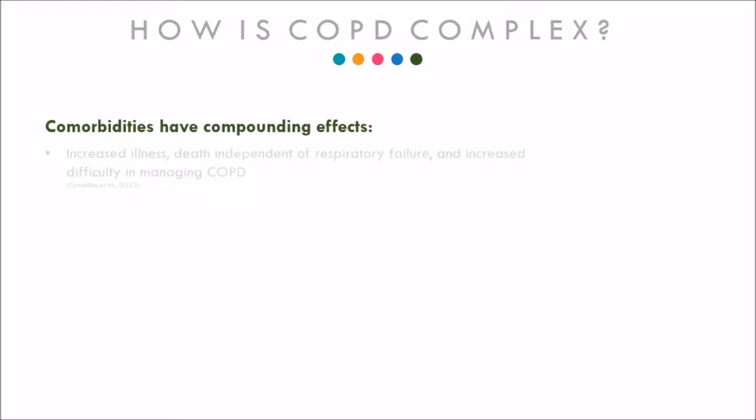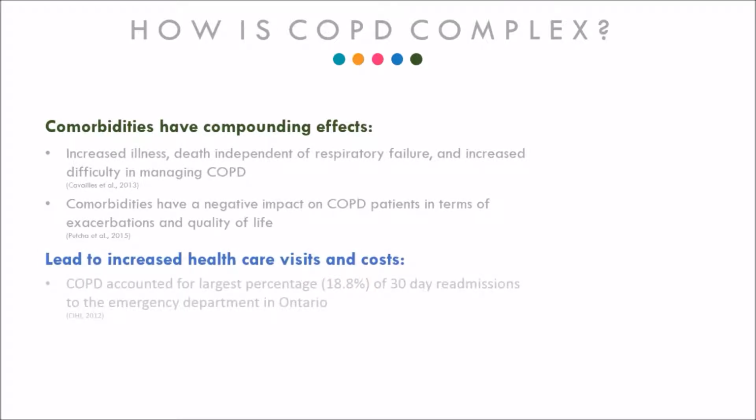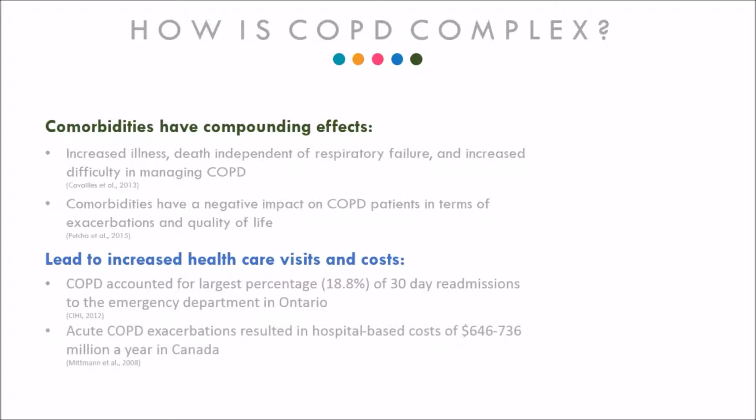These comorbidities have a compounding effect on the individual. They increase illness, they can oftentimes cause death independent of respiratory failure, and they make the management of COPD more difficult. For instance, an individual with secondary pulmonary artery disease must now also manage symptoms associated with the disease and possibly take medications to lower cholesterol in addition to managing their COPD.